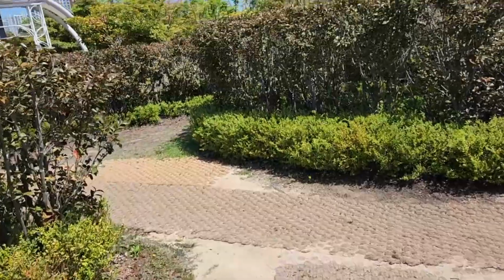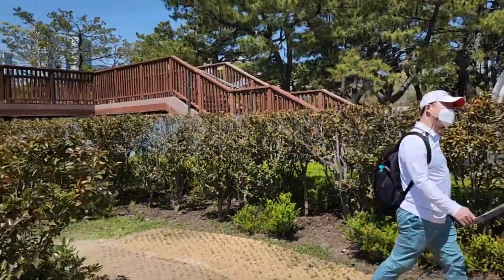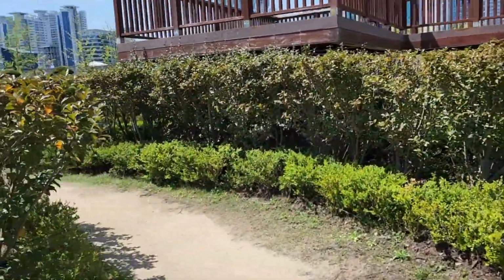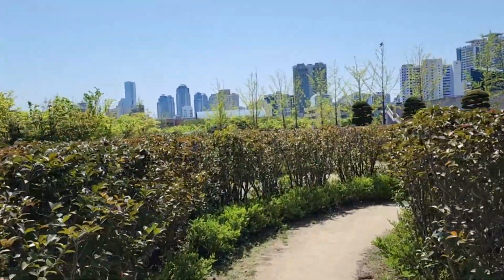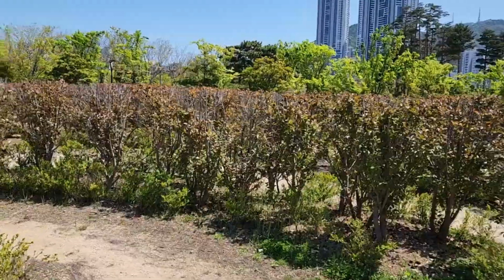And it's not as fun as I thought it would be. But it is better than nothing. It is a nice little maze to get lost in. Oh, they do have some areas without it. Ooh, be careful. Be careful, guys. But I think it's a pretty clear path. I don't think you'll really get lost.